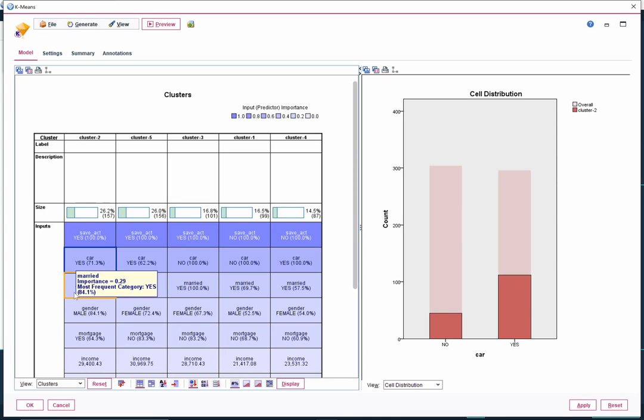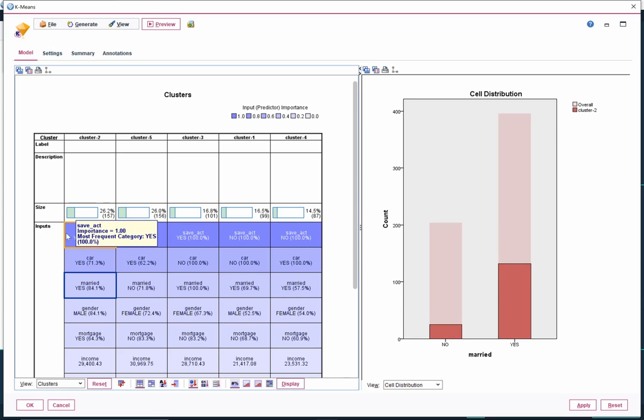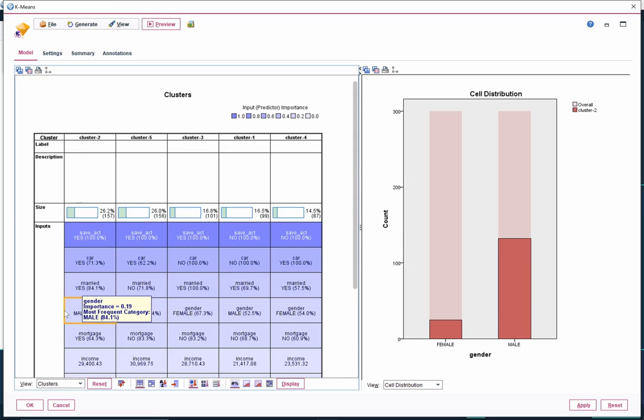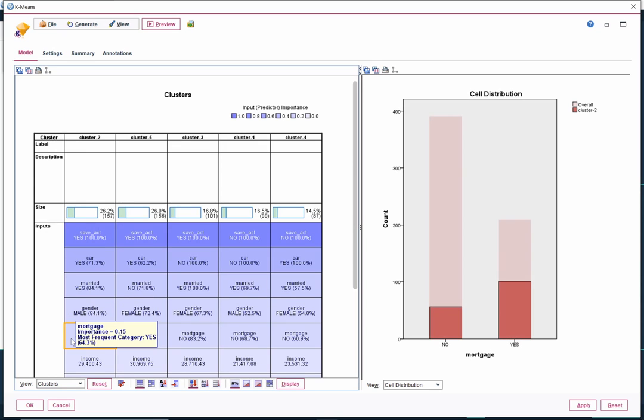So for merit, again, you can start describing it: this cluster includes people that have saving accounts, and most of them have cars, most of them are married, most of them are male.